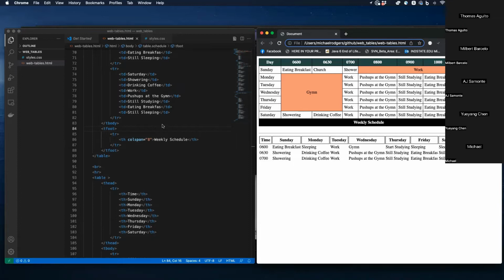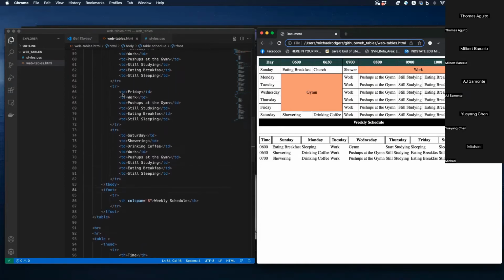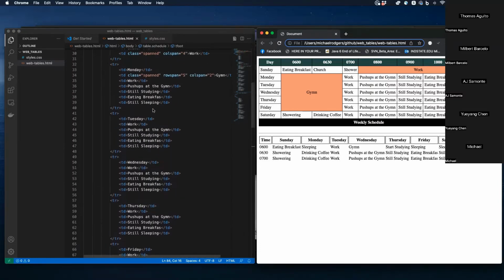So far we've covered some of the styling attributes. We've covered how to add a T footer, how to add a T head and a T body. We've talked about the table rows and the table data elements or table cells. If it's easier to remember this as a table data element, then do so, because it's really what the abbreviation stands for. And finally, we also talked about the row spans and the column spans. All right.